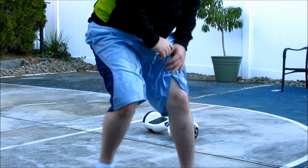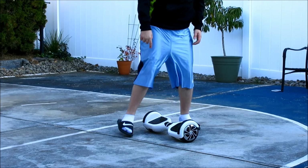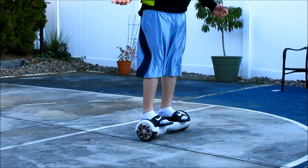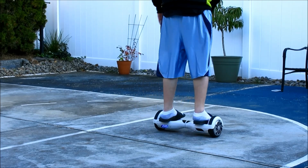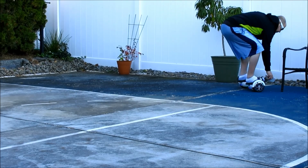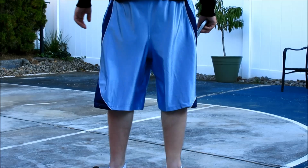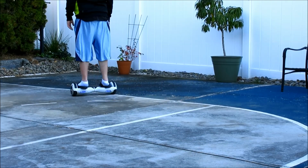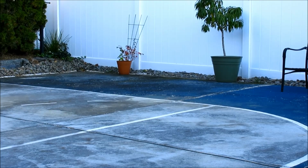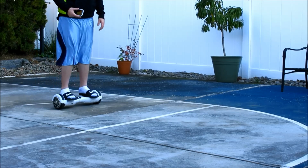Here we go. Okay, again, lights in the back, which they are. Left foot first. That's it, guys. That's how simple it is. Here's my cell phone. And again, it's easy to bend down. That's it. And as you can see, I'm very comfortable on it.